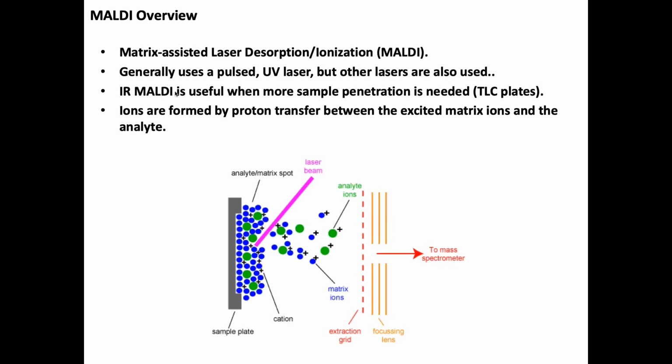IR, on the other hand, which if you know anything about IR, it's usually in the 2900 to 3000, 3100 wave numbers. And that is the vibrational rotational frequency or absorbance bands for water, okay? So in a tissue or other types of things, IR is really desirable because if you freeze something in water, you've actually got a natural matrix around it. But the problem with IR, there's twofold problems. One is ionization efficiency in IR is always very low, very poor. Secondly, the cost of IR lasers used to be exorbitant.